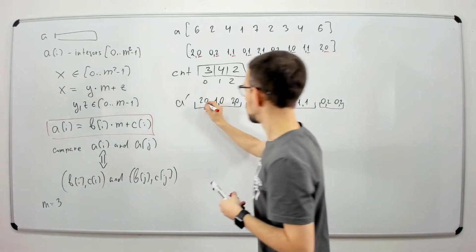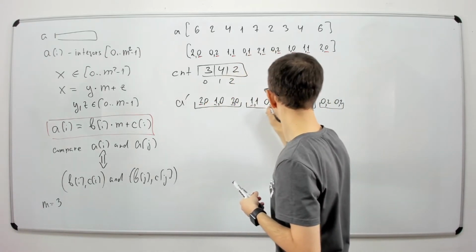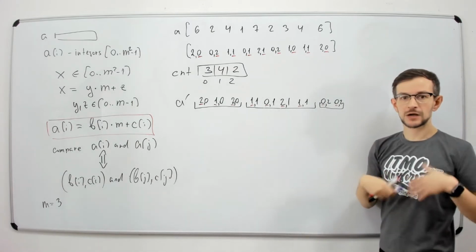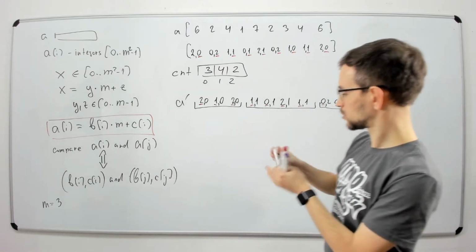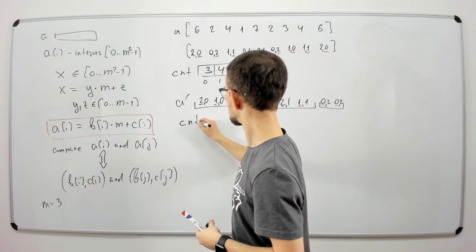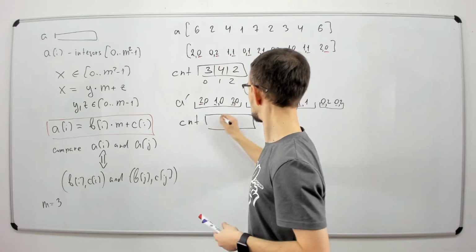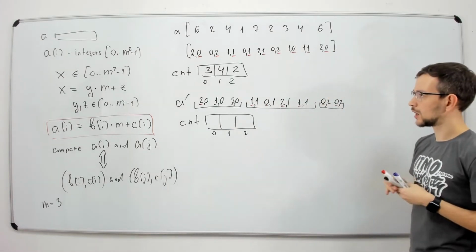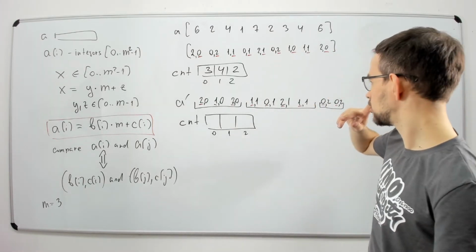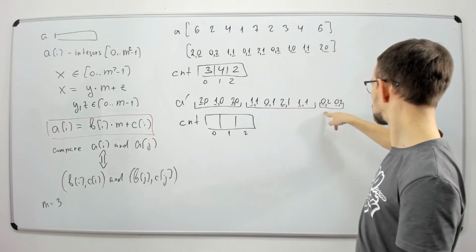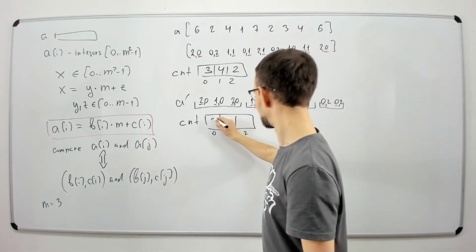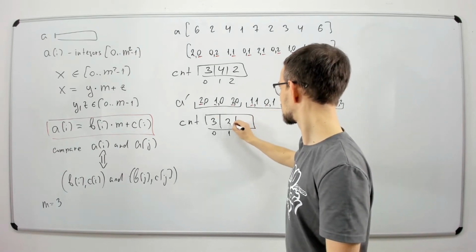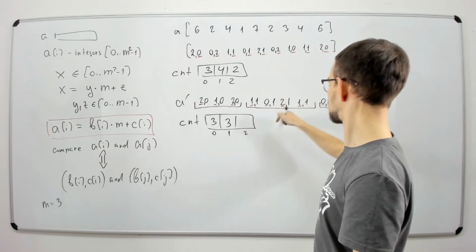So we look at the first element of each pair and make the counting sort again. So again, we create an array of counters. Count the number of each key. So we have 1, 2, 3 zeros again. Okay. We have 1, 2, 3 ones, and we have 1, 2, 3 twos. Okay.